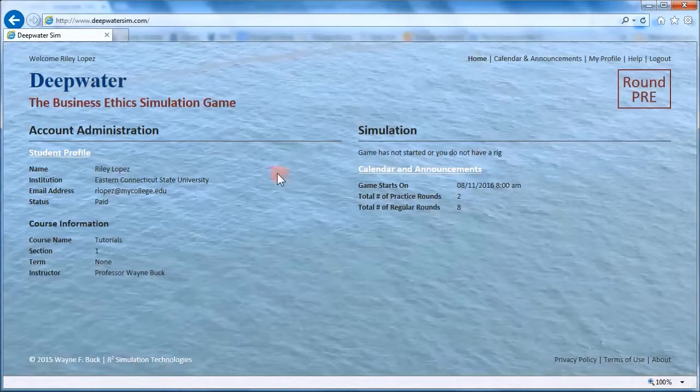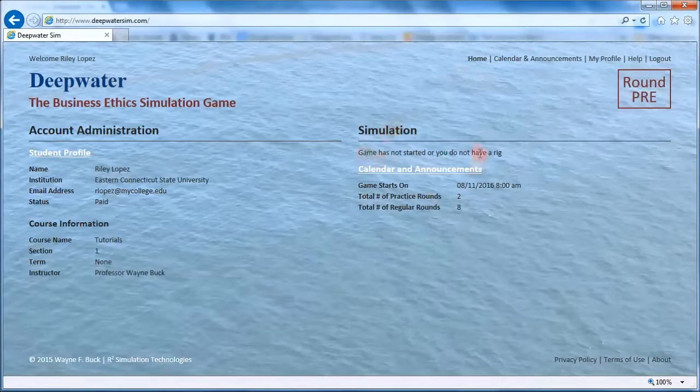And now that we finished with the account administration side, we can look at the simulation side. You'll see up in the right hand corner there will always be a red square that will indicate where you are in the game. And right now the game has not started yet, so that's what round pre means. We're in the preliminary period.